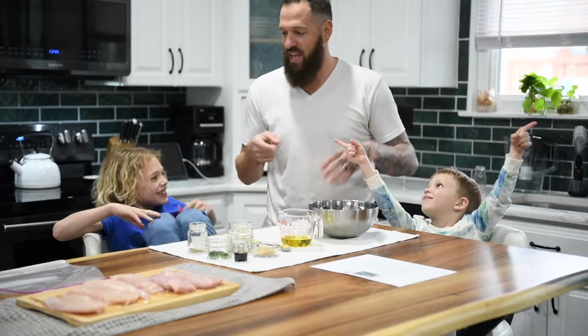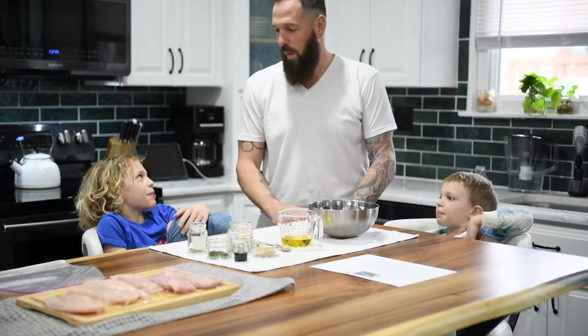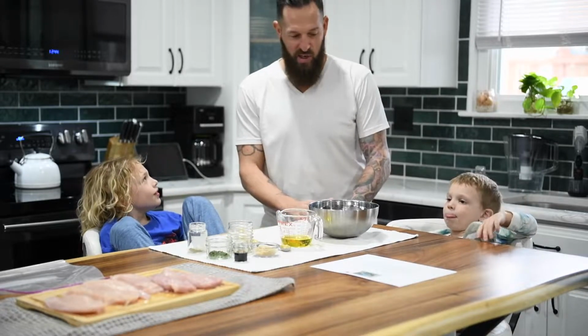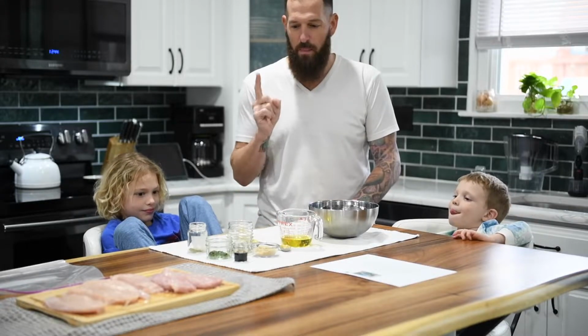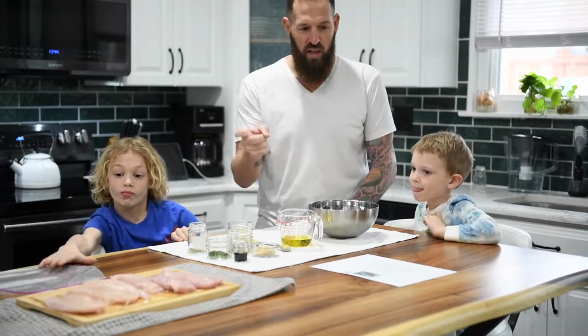We are making dinner. It's not dinner, I know, but we have to make the marinade for dinner time tonight. So what we're doing is we're going to make a marinade to put in a bag with chicken, and then we're going to let it sit for a little while.